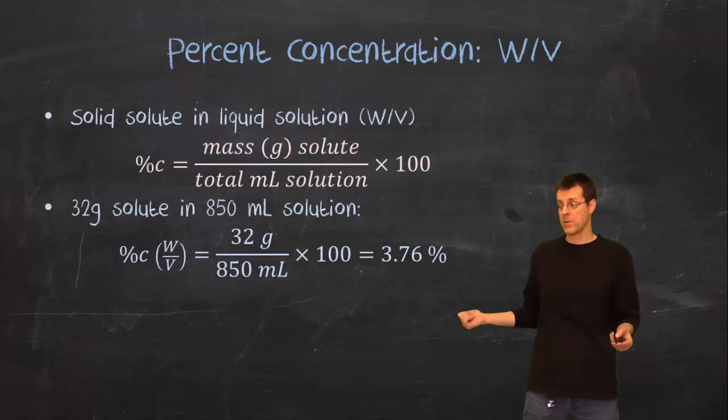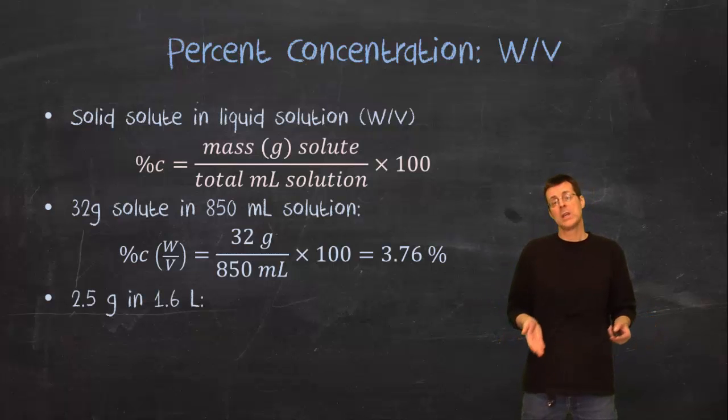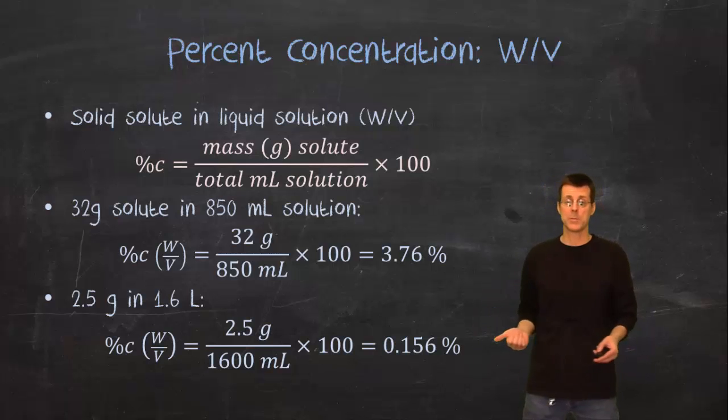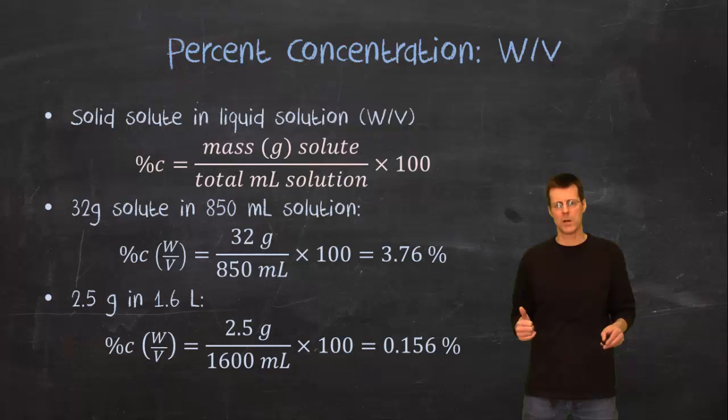You take the mass divided by the volume times a hundred and you could do the times one hundred part in your head like you always do on tests. If you had 2.5 grams in 1.6 liters well like I said earlier you need to convert that volume into milliliters and then you do the math the way you would do it. Now if you want to set it up a little bit differently that's fine too, you can set it up as a ratio as you saw earlier.